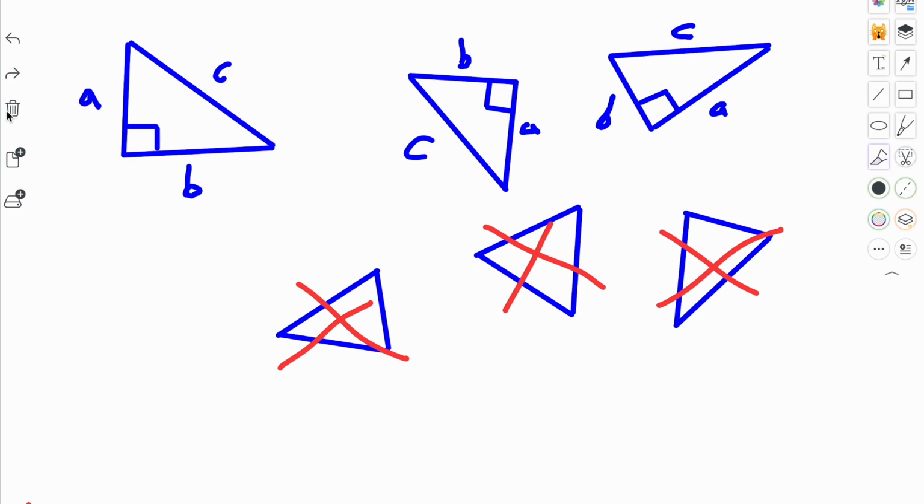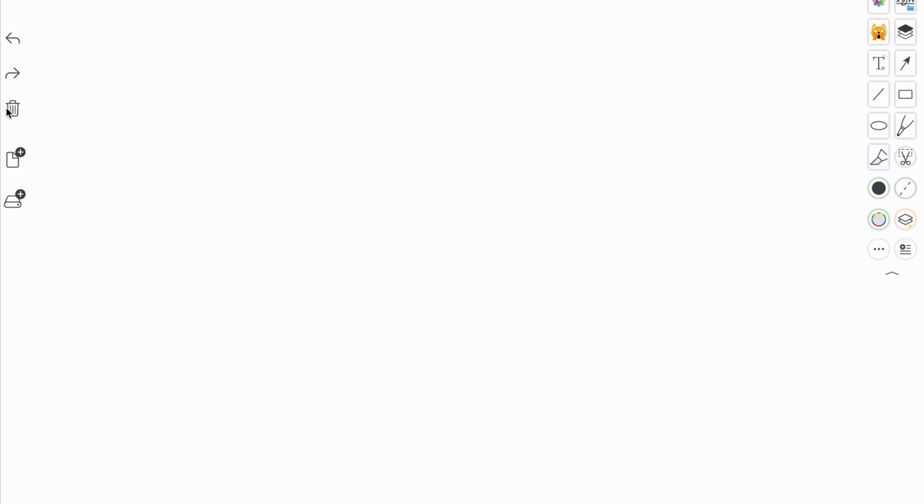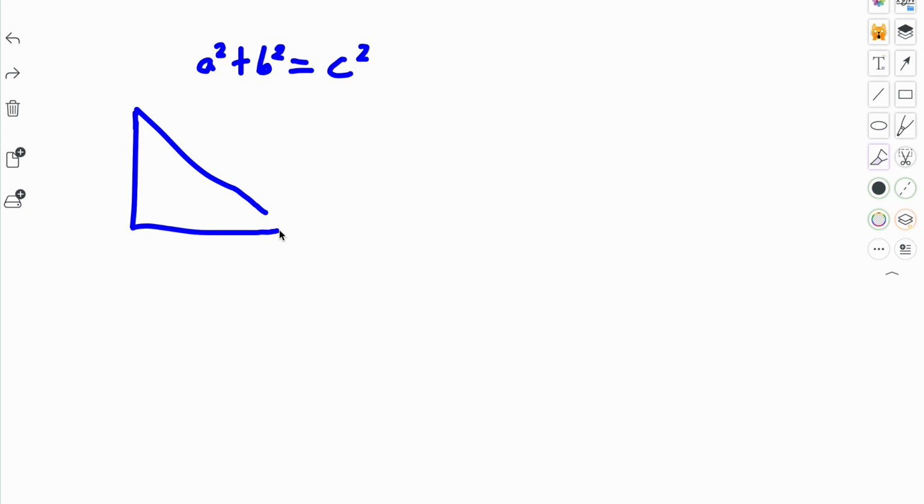All right, now that all of these are done, we can start moving on to the formula. So for the formula, we know that it's a squared plus b squared equals c squared. So this can be written differently if you're solving for sides. Let's say I'm just going to draw a quick triangle because I don't have that much time. So c, let's say we're given c, not c squared, c, and we're given b.